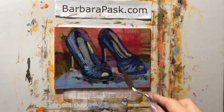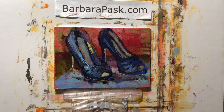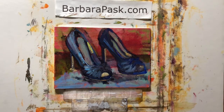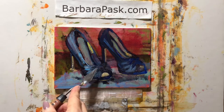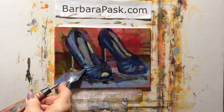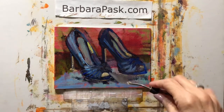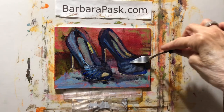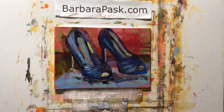That may be too bright for over there. I have a feeling it is. I'm putting some of that pattern in here. We'll see how we feel about that.